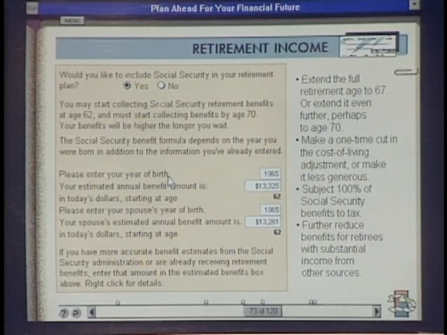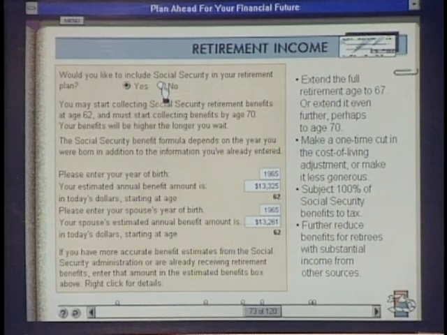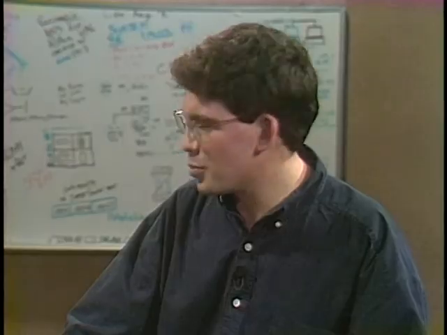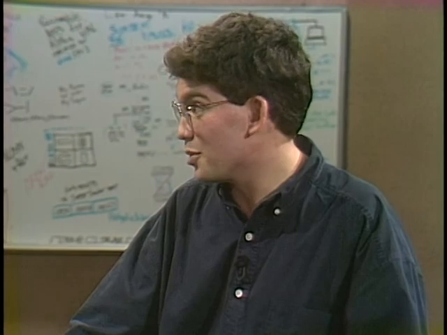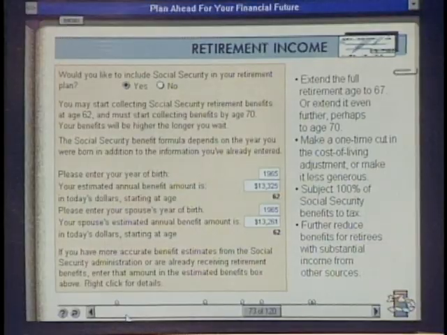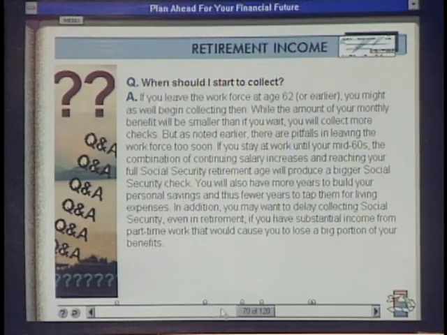All these entry fields appear. Okay. But that decision is not always a very easy one to make. People don't really know if they can count on Social Security. Exactly. So the book handles that by providing detailed knowledge on all aspects of retirement planning, including Social Security. So the pages of the book are filled with text and video. So I can read about the strategies and the balance of Social Security and investment income and so on.